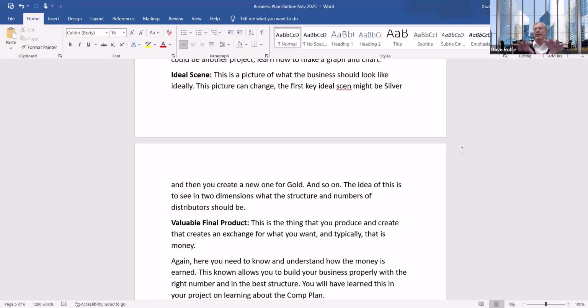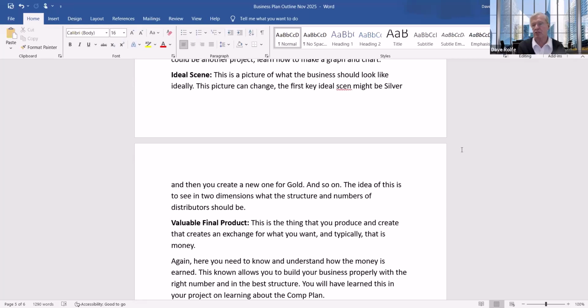And the picture is what you asked for. So the picture here would be a diamond or royal diamond picture. If you've been on my website and seen my videos, I've created all kinds of these pictures. The more detail you can put in the picture, the more realistic it is, and you can really understand what you need to do to get to where you want to get to. And getting there is not difficult. But if you don't know where you're going, and you don't know how it works, and you don't know what the structure looks like, it's awfully difficult.